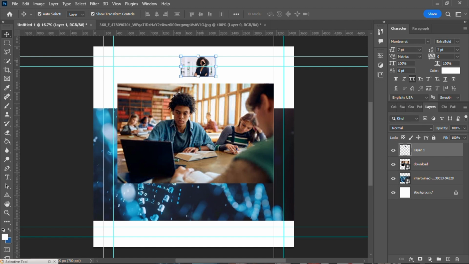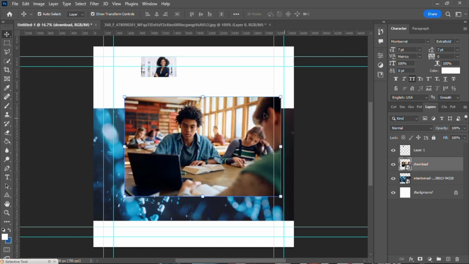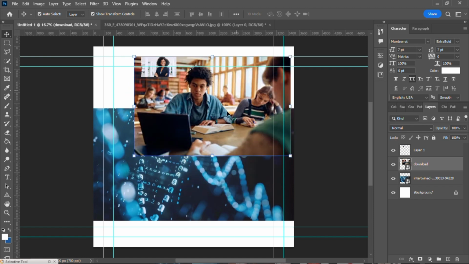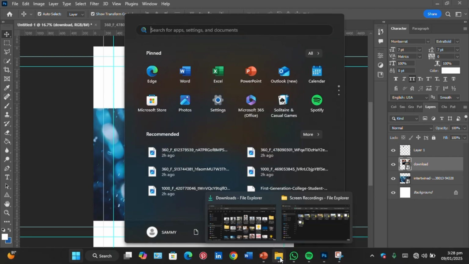All right, so we are done with how to import it. Now let's talk about the JPEG and the PNG file I was talking about. As I said, this one has a background and everything, so it is a JPEG file. Let's go and import a PNG file for you guys to see.